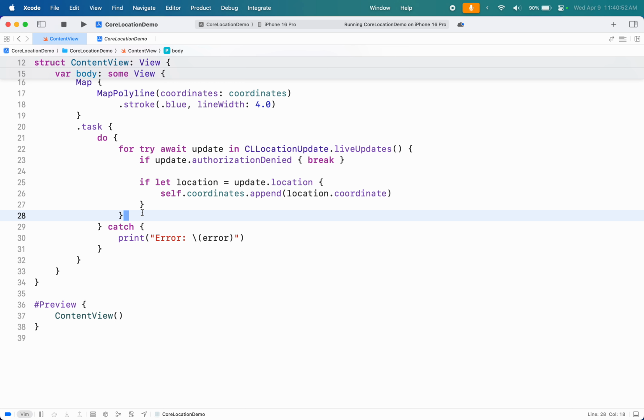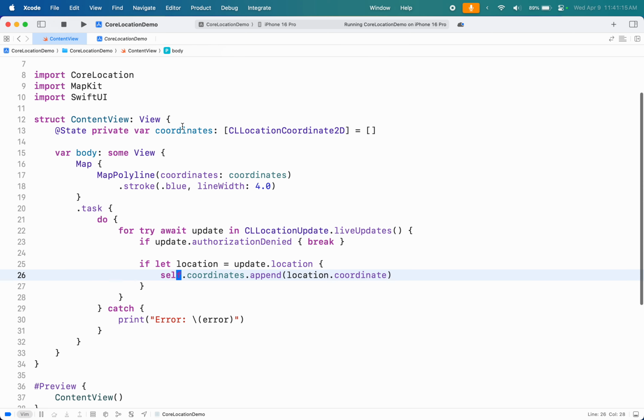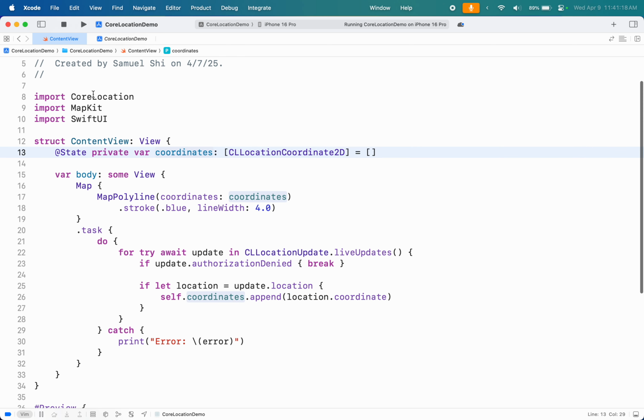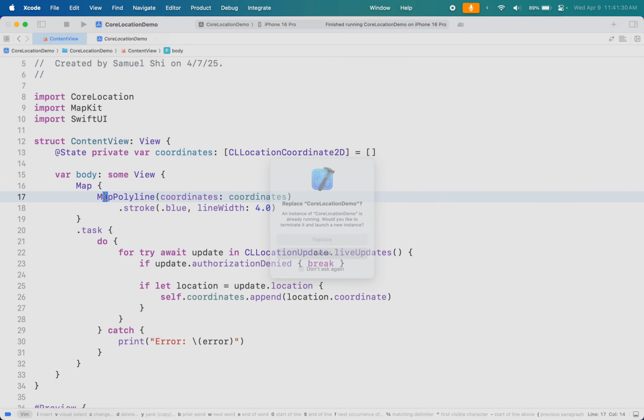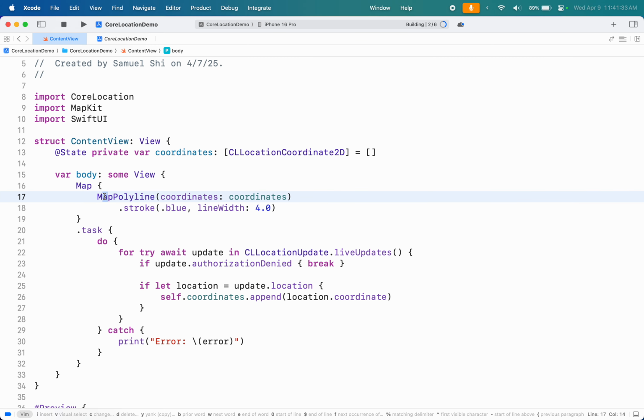So that is the basic sequence, and it passes you this update thing, and you can read it out. If the authorization was denied, like if the user says no, you don't want to infinitely wait here, so you break out of the loop and finish up. But if it succeeded and you can read out a location, in this little dummy app I write it to an array and then use this really nice view from MapKit to display a route. So this is a running tracker-ish, a bad version of a running tracker. Let's try it and see if we see anything show up.